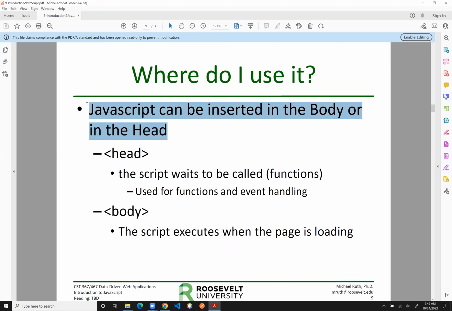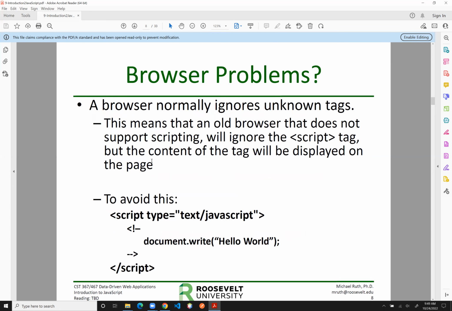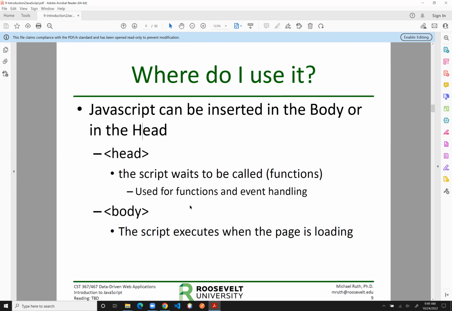Anyway, JavaScript can also be inserted in the body or the head. So what we saw here is in the body, right? This is going to display as soon as the browser reads it and understands what it is, it's going to write hello world. That's how that works. But if you put it in the head, nothing happens. It won't do anything. And you go, what do you mean? The body is where things get displayed in an HTML page.